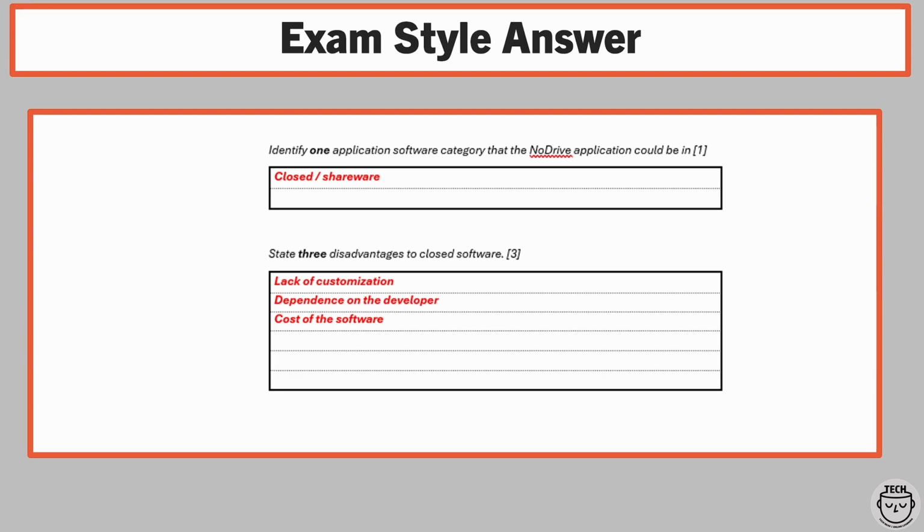What are 3 disadvantages of closed software? Lack of customization, dependence on the developer or the company, and the cost of the software. Again, these are questions I've made up. There are no right or wrong answers in terms of these really broad ones, unless it's really obvious. As I said, I've written down closed, but if I'm honest, I think freeware is probably the most appropriate because they're going to be using data harvesting, things like that, to find out about the users, maybe adverts, as well as paid upgrades and stuff. So freeware probably makes more sense, I think. But freeware is still a type of closed.